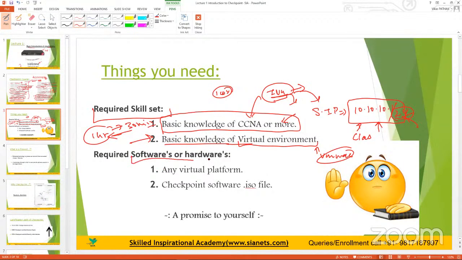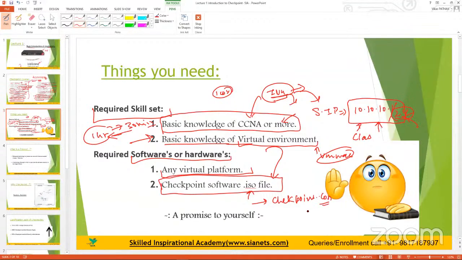Another thing: software. On any virtual platform where you will be deploying your Checkpoint software, you should have the Checkpoint ISO file. You can download this Checkpoint ISO file from the Checkpoint website, checkpoint.com, and you will get a 15 days evaluation time.